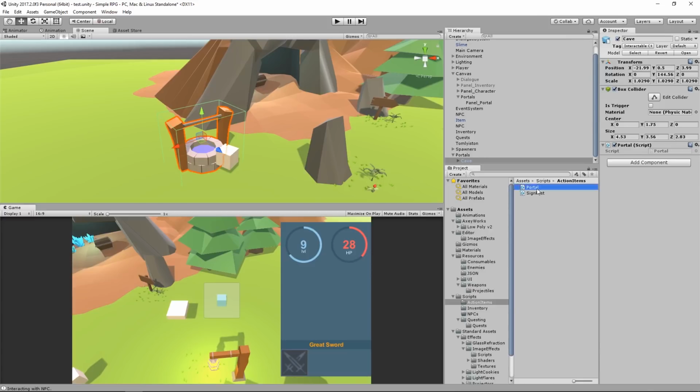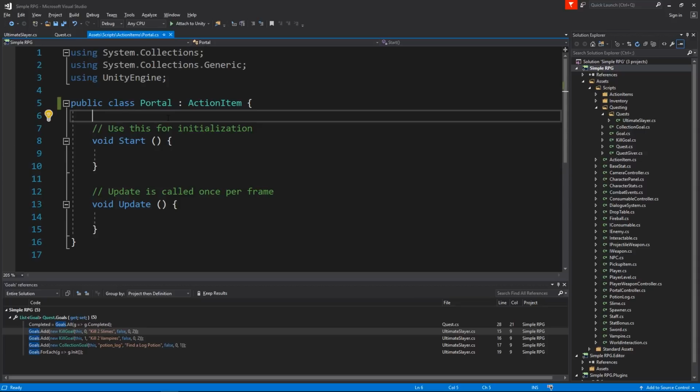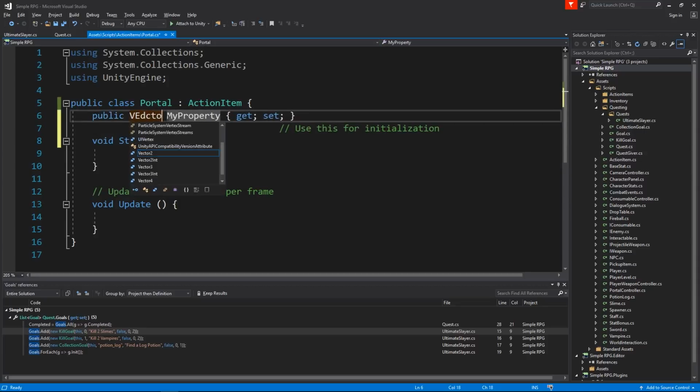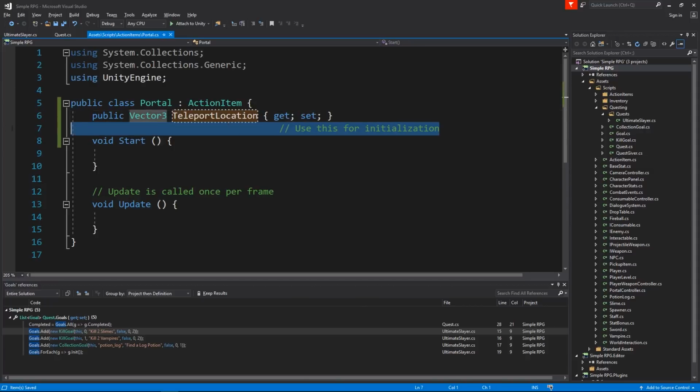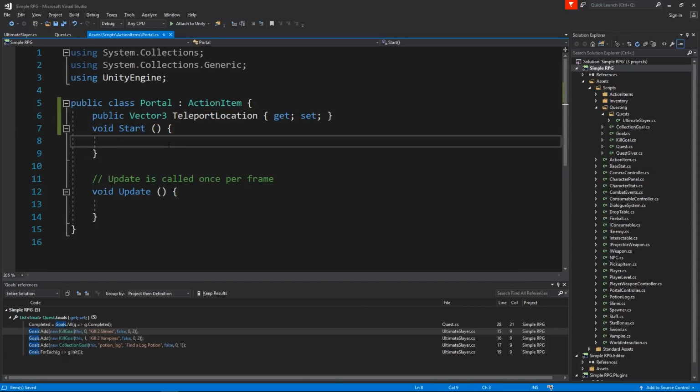Great. So now what I want to do, on portal, is create a property that's going to be a Vector3, and I'm going to call it teleportLocation. This is going to be just the simple position that we teleport to whenever we're teleporting to this portal. So if I am at portal A and I decide to teleport to portal B, I'm going to grab portal B's teleport location and make that be my player's position. Make sense? Okay, so to do that, I'll take teleportLocation in Start and set it equal to the current location of this portal that we're on, and then offset the X or the Z so we're actually off the center of the portal.